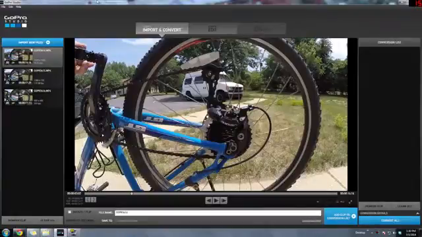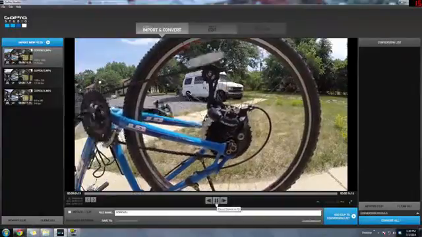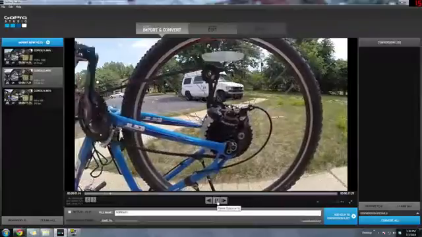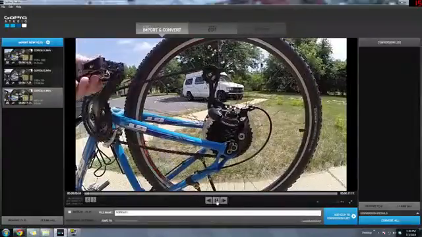Today I want to go over a quick little tutorial on how to do slow motion shots with GoPro Studio 2.0. What I want to show you specifically is how to slow down certain sections of your slow motion footage so that the whole video is not slow motion, but a certain section is. Alright, so let's get started.